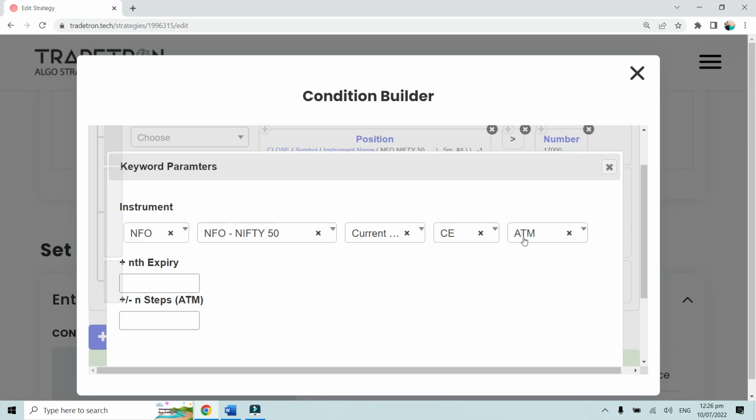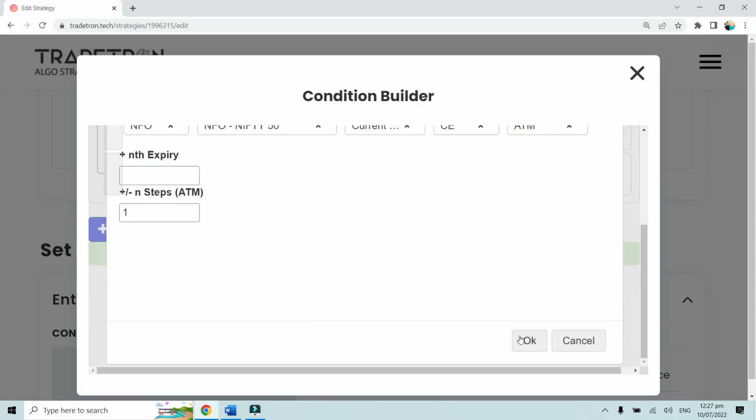Alright. And then after that, also if you want to select different strikes. For example, if you want to select 2 strikes OTM, this will be ATM, and 2 strikes away from that would be 2 from here. So for a call option, for OTM it will be 2 from here, and if you want it in the money, then it will be -2. Alright, 2 strikes in the money. If you want just 1 strike in the money, then it will be -1. And if you want 1 strike out of the money, then it will be +1.